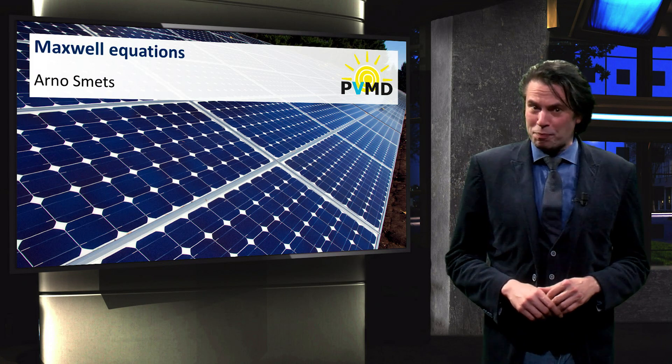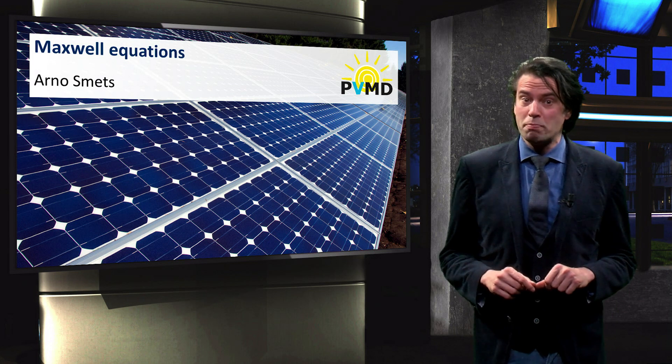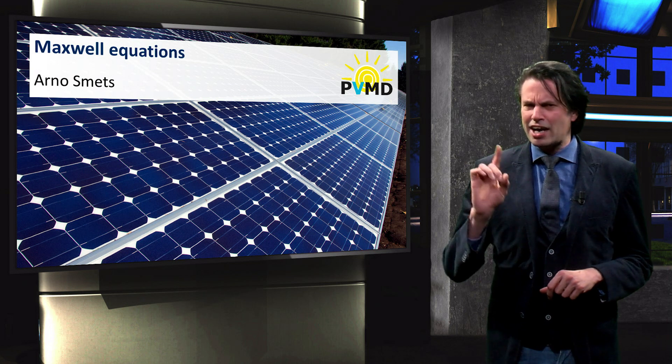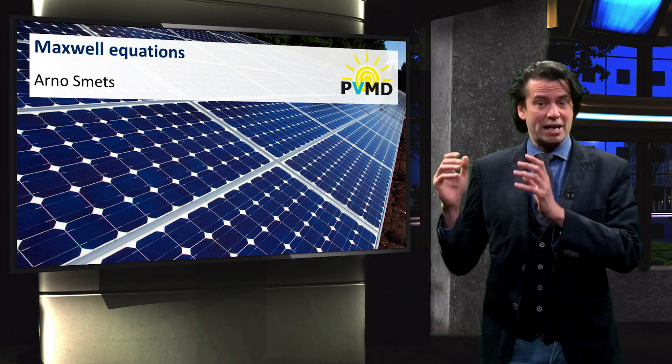Before we dive into a discussion of optics and how optical principles apply to solar cells, we have to start with the fundamental constituents of light. These are two phenomena that have been known to us since ancient times, namely electricity and magnetism. This video will be a brief introduction to Maxwell equations, which are the basis for electromagnetic theory. You need not completely understand every detail of every equation, but this is a useful video to start off with, and also useful to come back to if you need help with the optic applications specifically relevant for solar cells.